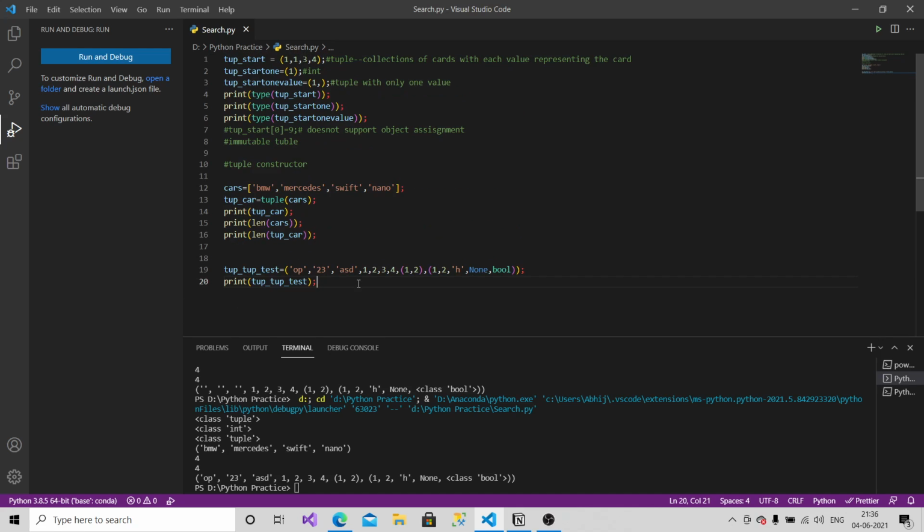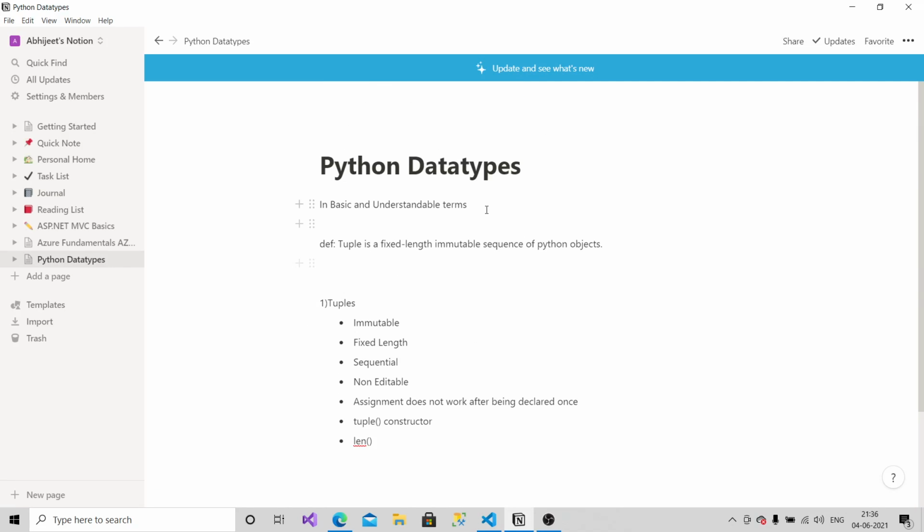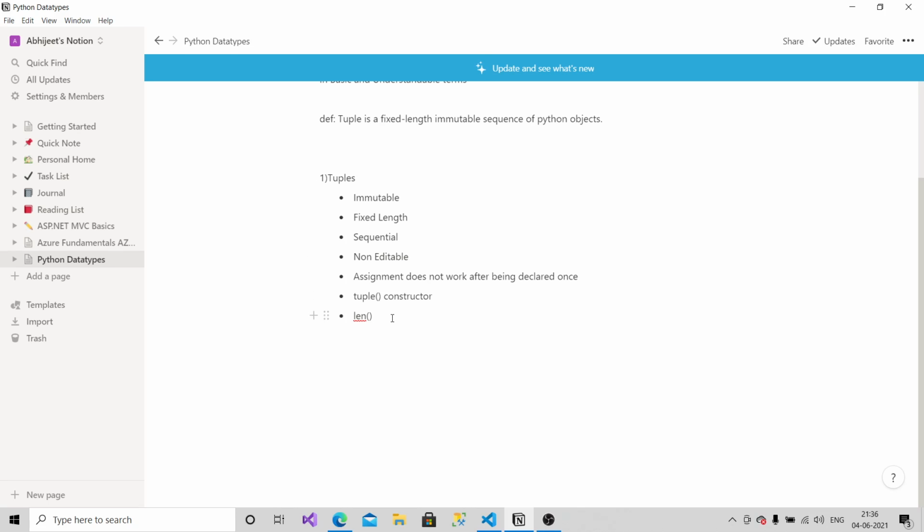So that's it. I think this is enough for the particular section. Furthermore, you can suggest what I am missing in this complete thing, so I can learn more.